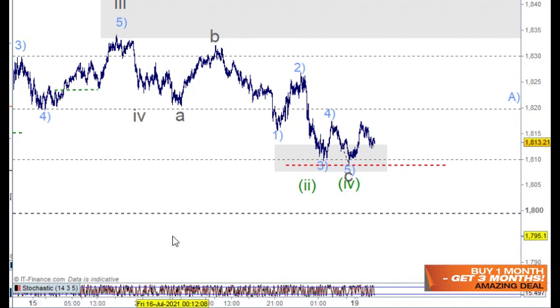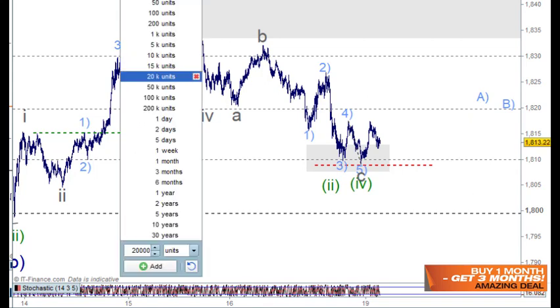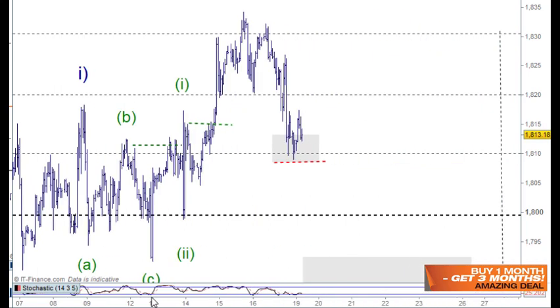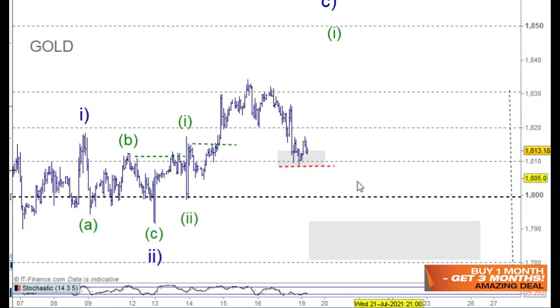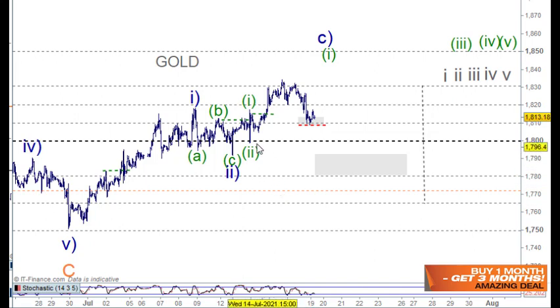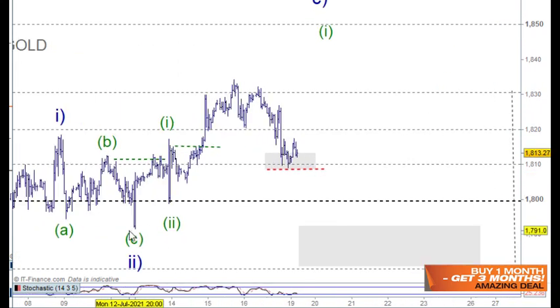Alrighty, so with gold here, let's just go back and rehash this for a moment. On the hourly chart, we're moving the stop up. It'd be nice to keep the stop under here, but because I've lost control of the count, I'm not sure what it is. If this up here counted as 5 waves, then I could go back and think, okay, that's got 5 waves, then have I made a mistake here? Is this 1 and 2 and 3 and 4 here and 5 here, or something like that? But from this low here, it doesn't finish off in 5 waves. We're 1 short. So I don't know what to do here just yet.